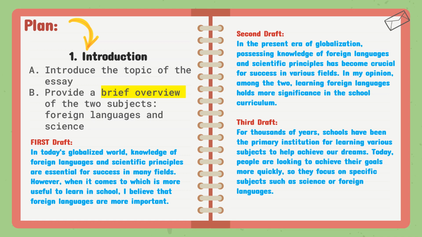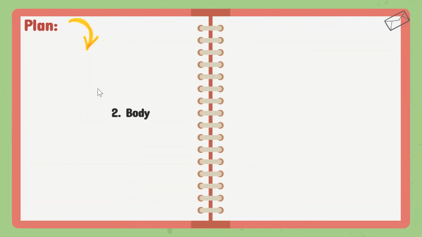So, as you can see here, I wrote the introduction. I'm done with the introduction. I checked my punctuation. I checked the handwriting. I've done everything. After I finish writing the draft, this first, second, or third draft, I go back to this part and I check: did I mention everything I wrote in the plan here? If I did, then I'm good. Now, after we finish the first draft, we go to the body section.